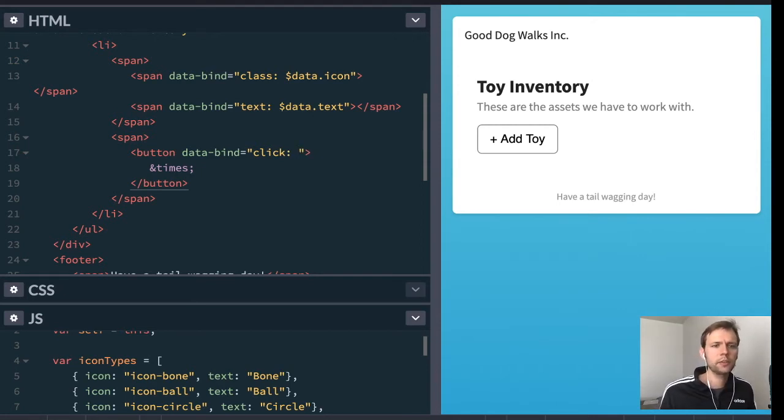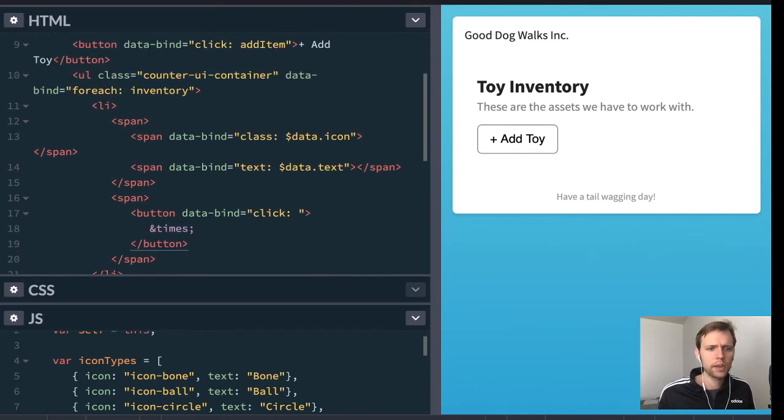And here's a little bit of a gotcha. Right now, and we haven't created the remove method yet, but we will. Right now, we are in context of an iteration, a loop, right? So when we refer to data, anything that we do here is going to refer to that item that we're iterating through, the data item.